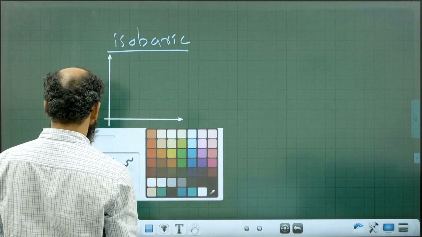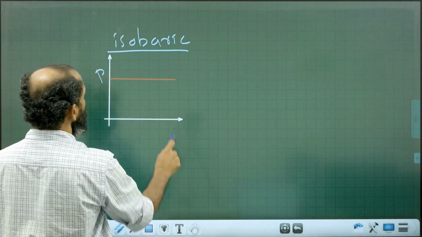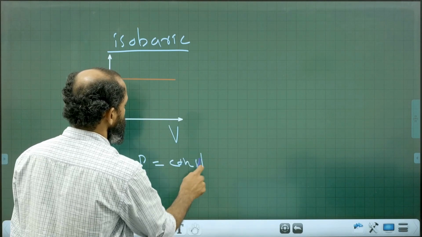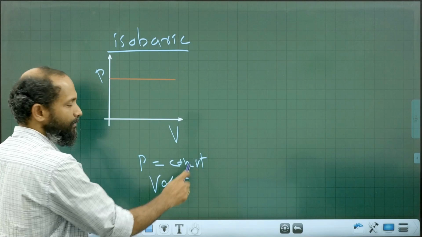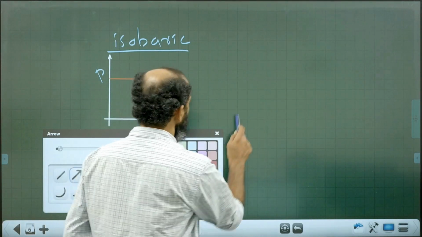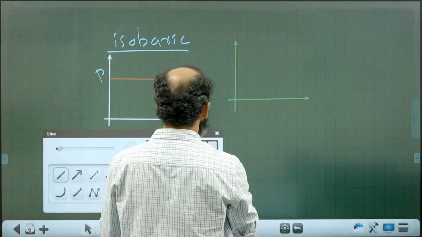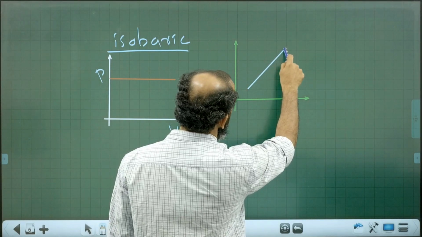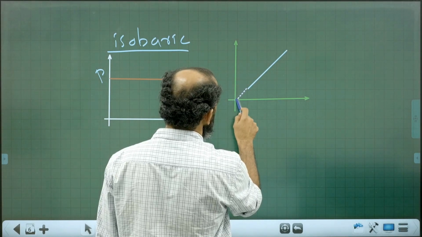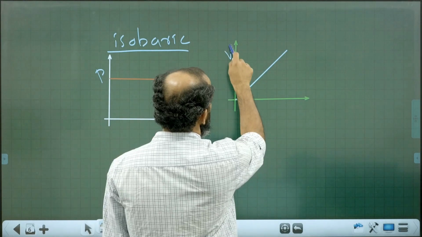PV graph, when you draw PV graph, that would be a straight line like this. PV graph is a straight line. That is, pressure is equal to a constant process. Here, volume proportional to temperature, Charles' law. So VT graph is a straight line passing through origin. Draw VT graph here. Like this, you have VT graph for ideal gas, it should be passing through origin. Whatever slope of it, it should pass through origin. So volume temperature graph.